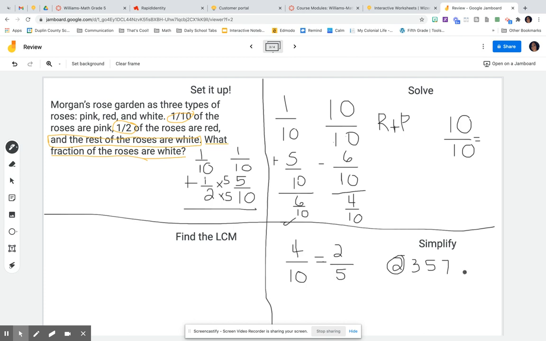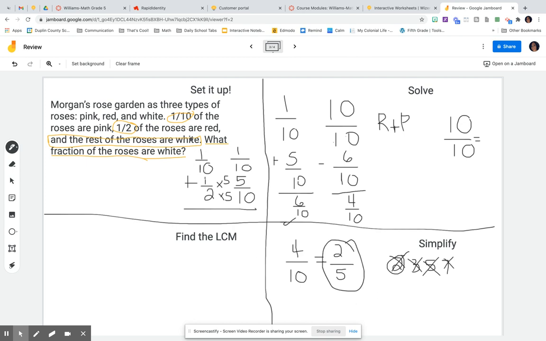So now I'm going to go down my list again. Can I divide to make sure I can't divide any further? Can I divide 2 by 2? Yes. Can I divide 5 by 2? No. So I'm not going to use that a second time. Cannot divide either of those by 3. Can only divide the denominator by 5 and neither by 7. So 2/5 is our simplified answer.